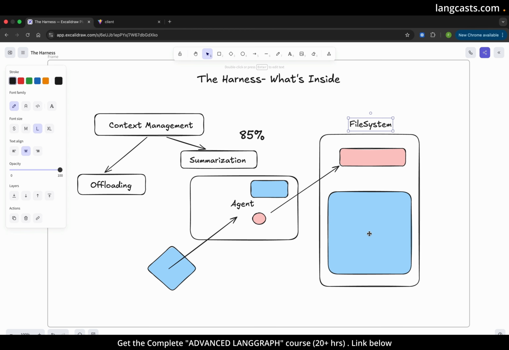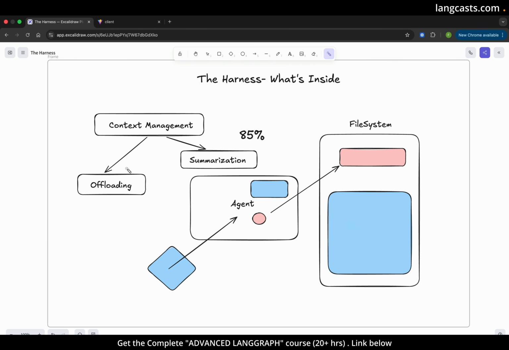How amazing is that? These two processes, offloading, which creates pointers to results, and summarization, which summarizes the entire conversation in the context window and puts the full thing in the file system, help us keep the working memory of our agent lean.